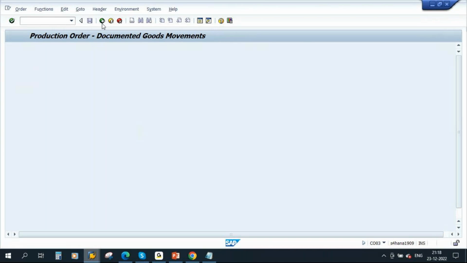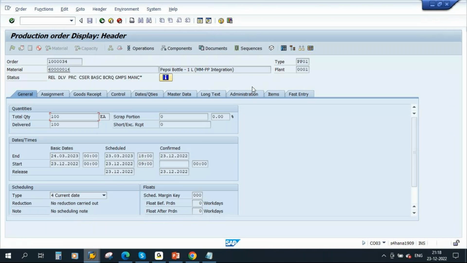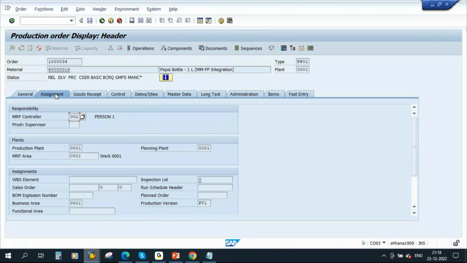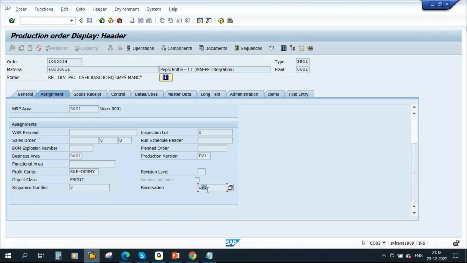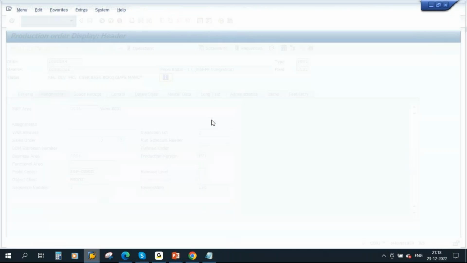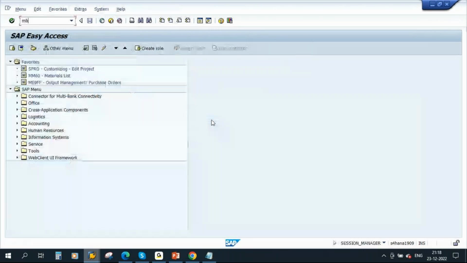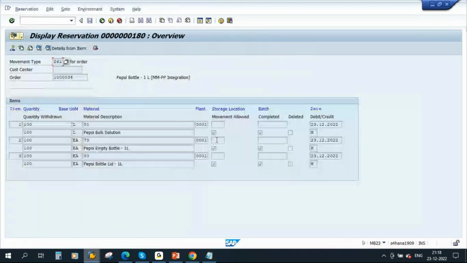Also, against the reservation we issued the material, right? So the reservation will have issued details. So this is a reservation number. If I go to the reservation again, MB23, 180 is the reservation for this order. You see now, you have got the issued indicators, movement allowed indicators, and also completed indicator.